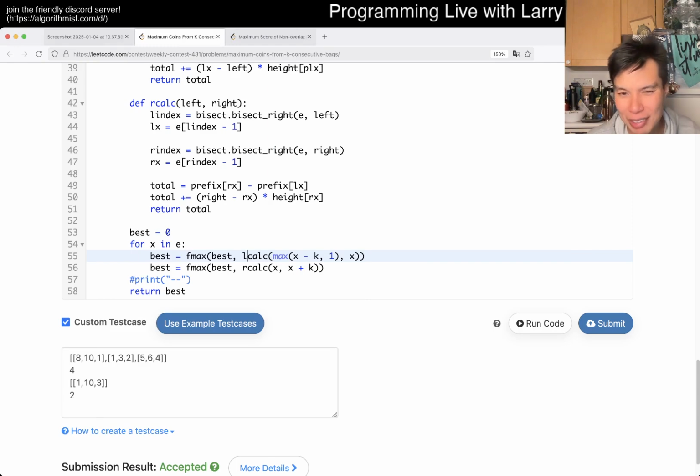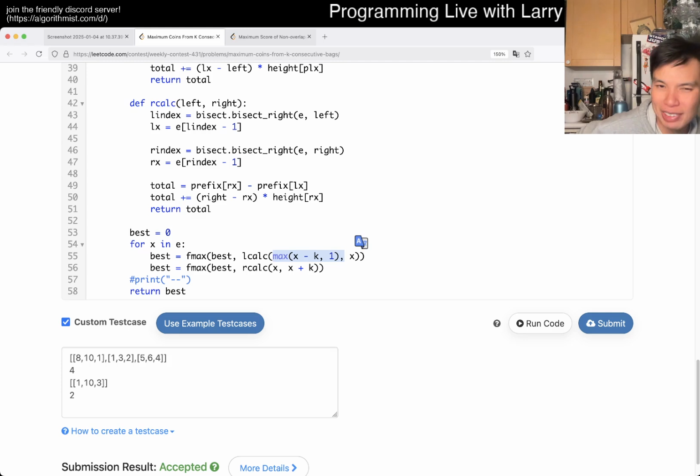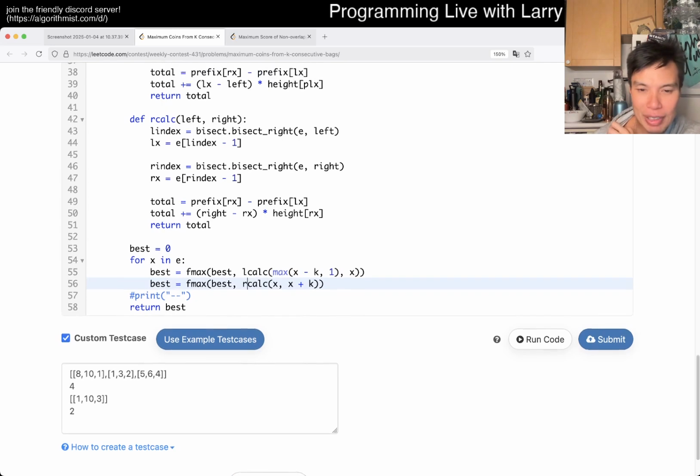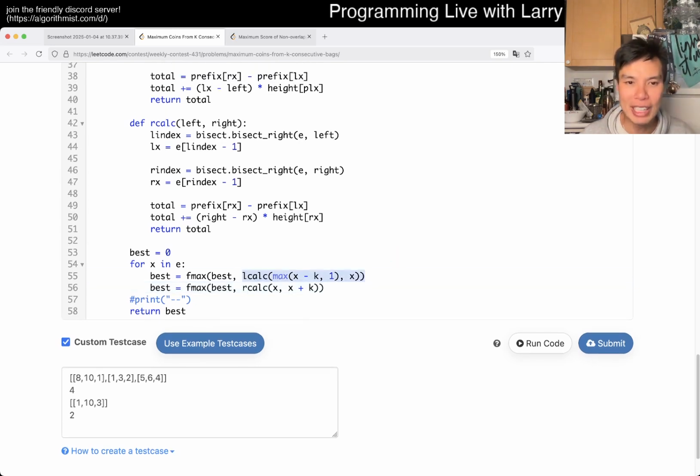And of course I made it max with 1 for sentinel values, so that you can't go negative. That's not part of the input, so it will always be 0 to the left of 1. That's why. And then for the left, it's just that. Okay, so why do I do it this way?